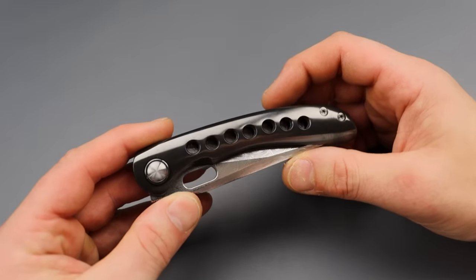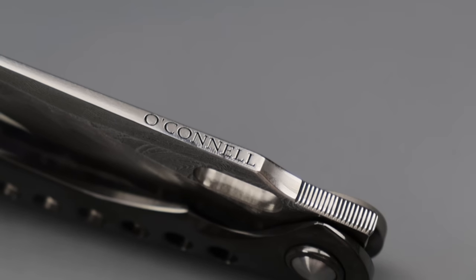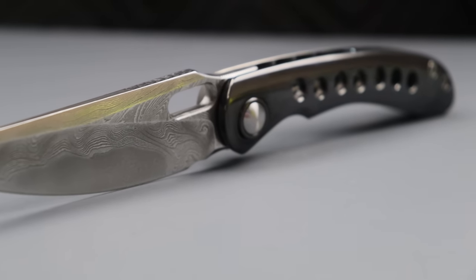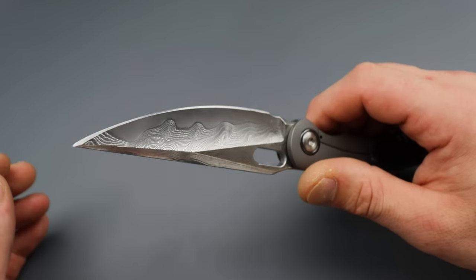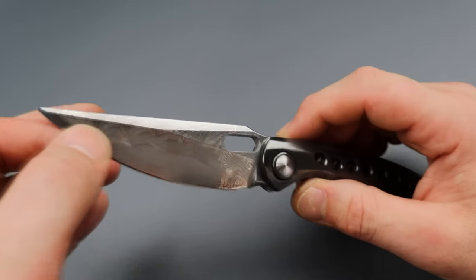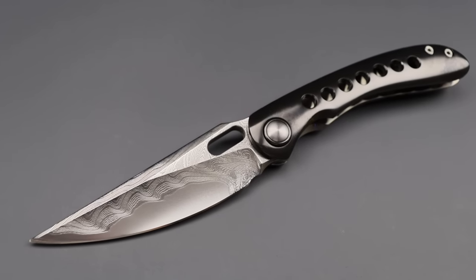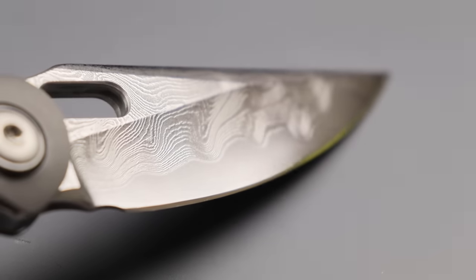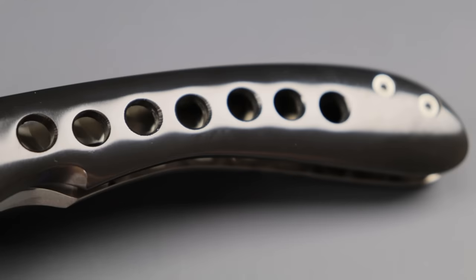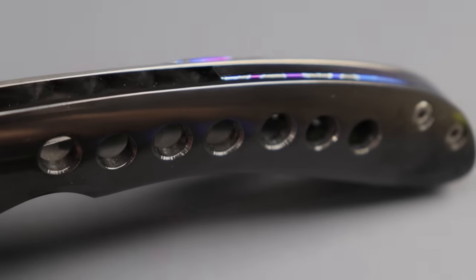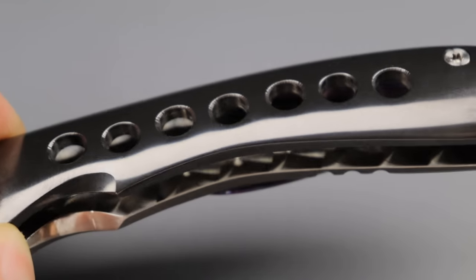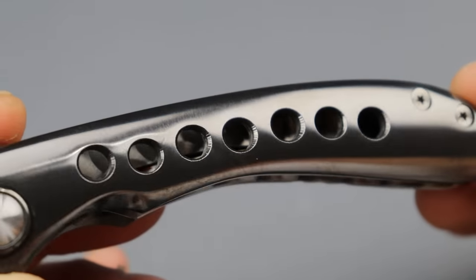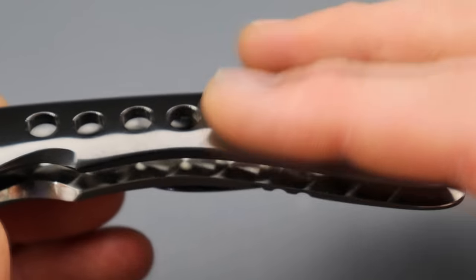The next one is probably the most expensive of the bunch. This is by Sean O'Connell and it is in Magna Cut Core Sanmai steel. You can see it is a Sanmai blade. I do not know the HRC. I think it's 62 but I'm not 100 percent. It is a hollow ground drop point blade with Sanmai Magna Cut. Beautiful blade. You can see that Damascus, gorgeous Damascus. Then we have a zirconium show side. If you look around the edges of the holes, they're gymped. It looks really cool with the way it plays with the light. It is contoured.